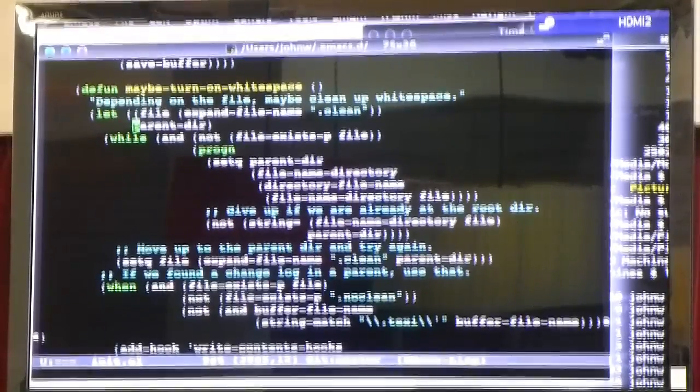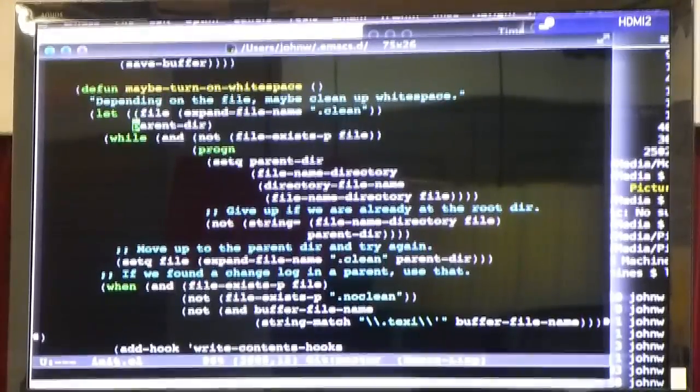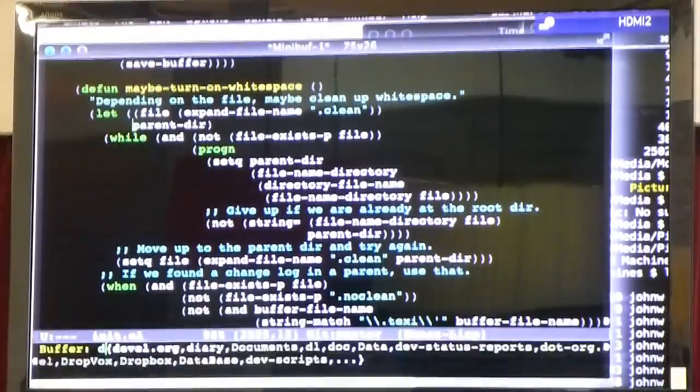I heard of this recently. I have not yet myself written lexical binding true code, so I haven't run into it myself. Don't you just hit E to eval expression and then look at the variable there? That sometimes works, but not always. And also, when you're in edebug, if you hit D, you will get an old school backtrace too, in case you want to see the context of the call.